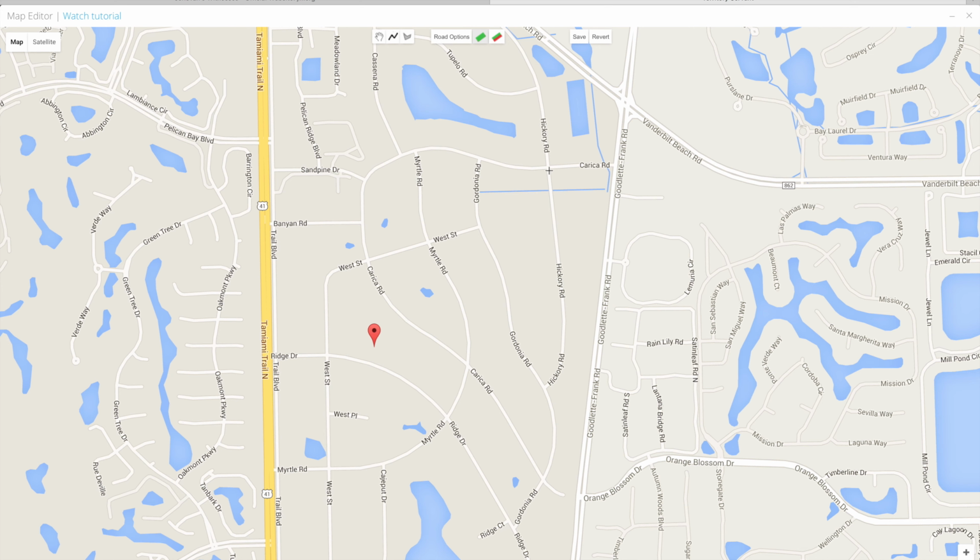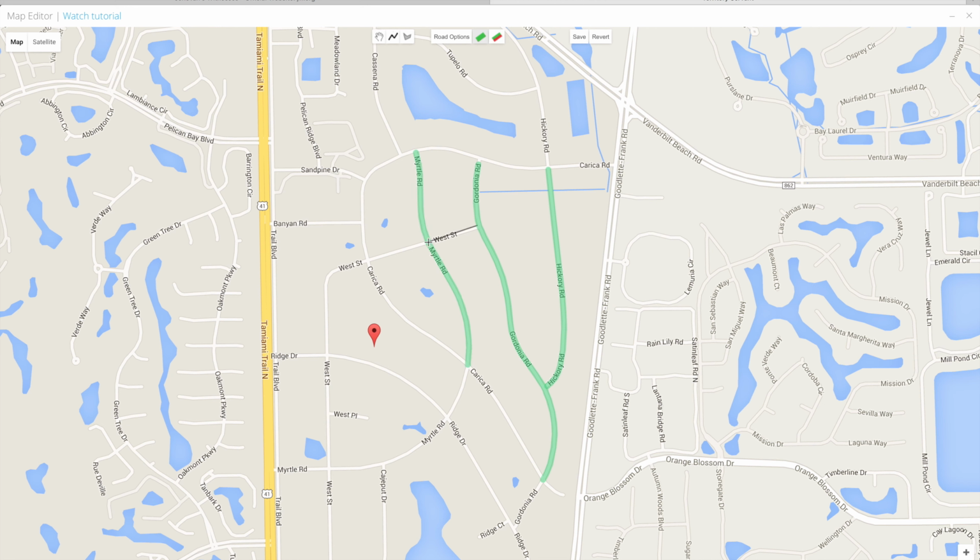And how this tool works is you just pick a couple of points starting from the beginning of the road where you want to start, and at the end you put a couple points into the road. When you're at the end, you double click, and it highlights that whole road green and wraps to it. It doesn't matter if your points are a little off and not precise. As long as you have 3 or more clicks on it, when you double click, it's going to wrap around to that road. So let's finish up and do Myrtle.